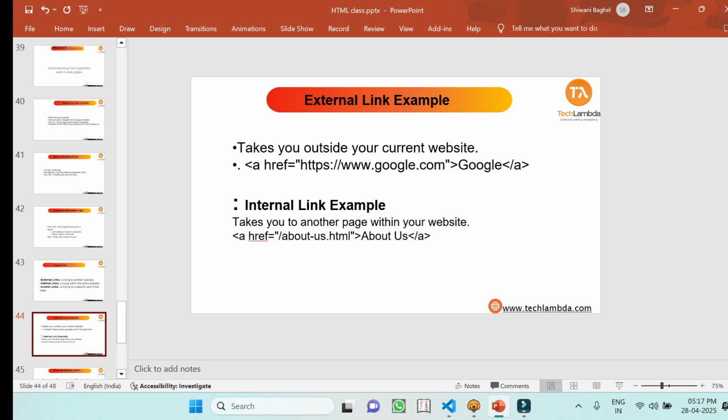So now we do a practical so you easily understand the matter of the links. First we discuss the PPT, after that we do this example. And the same for internal links. Example: takes you to another page within your website.